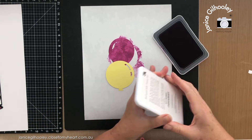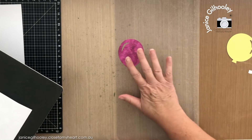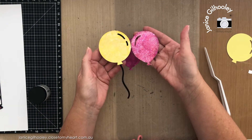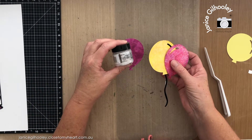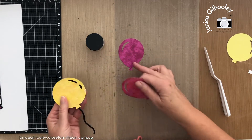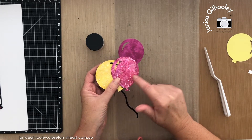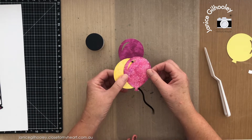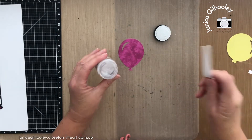I'll do exactly the same treatment to the lemonade balloons. Now, this is something I need to do first because there's drying time involved. To make these sparkle even more, I'm going to treat them with some Stickles Glitter Gel — this is the Moon Dust, which is a clear glitter gel so the colours will show through. You might wonder why bother stamping first, but I do like how the texture comes through. When you use this gel, always keep that little piece over the top and allow for drying time.